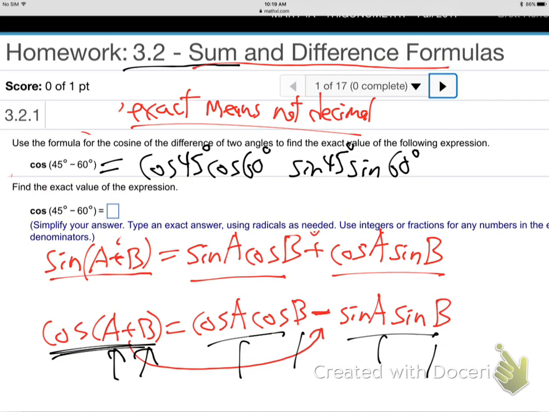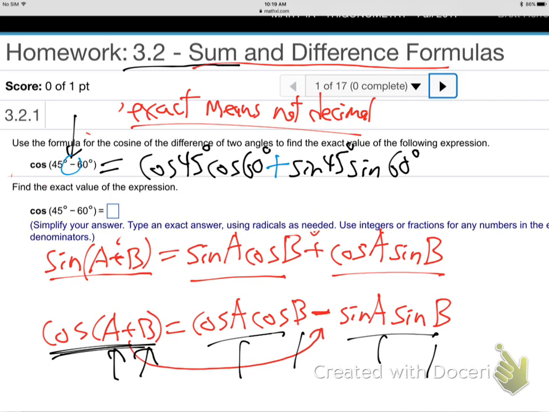But cosine is not your friend. What did my friend mean by that? He meant whatever sign is in the middle of the cosine, it's the opposite in the formula. So it'd actually be plus on this one, because the original had minus. Everybody see that? It's the opposite. If cosine originally has plus, then it's minus in the formula. If it originally has minus, it's plus in the formula. It's not your friend. It tries to trick you. It does the opposite in the formula, whereas sine keeps it the same.